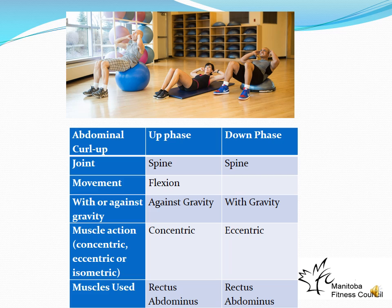Because in reality, the up phase in this case is going to be spinal flexion. The down phase is actually, in reality, the slow release of spinal flexion. Okay? You are not doing spinal extension as a work phase on an ab curl. If you were to crunch up, that's your work phase. If you were to go down, all you are doing is slowly releasing the movement of spinal flexion. If you did spinal extension, you would slam your shoulders into the ground. Picture that. And maybe pause the video and try that. Do a curl up and then try to do spinal extension to come down. That's not what we do.